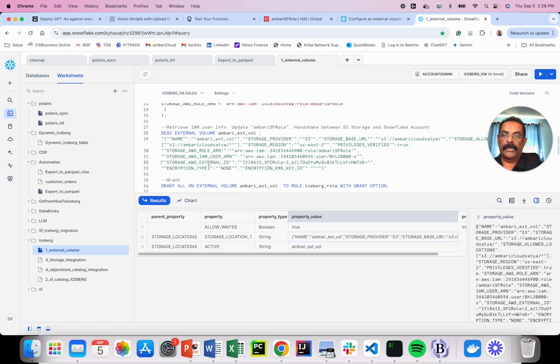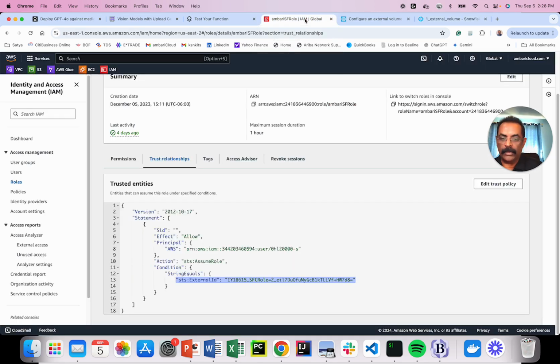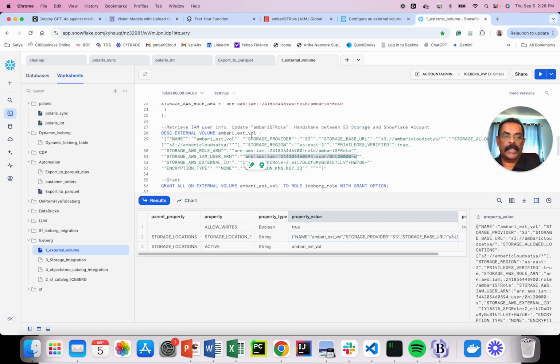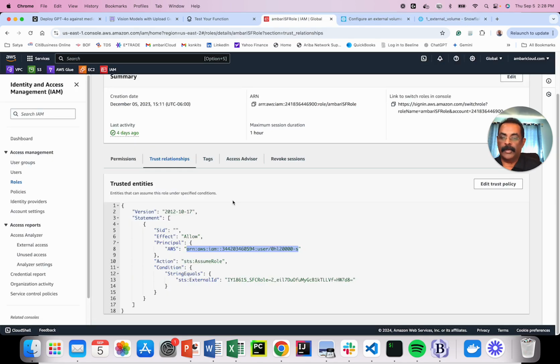So you take this IAM user ARN value, go back to your role, and you put it here with the AWS equal to, you put the value. So coming back again, when you describe your external volume, you will get the IAM user ARN. Take this value, put it back. Go back here, update here.